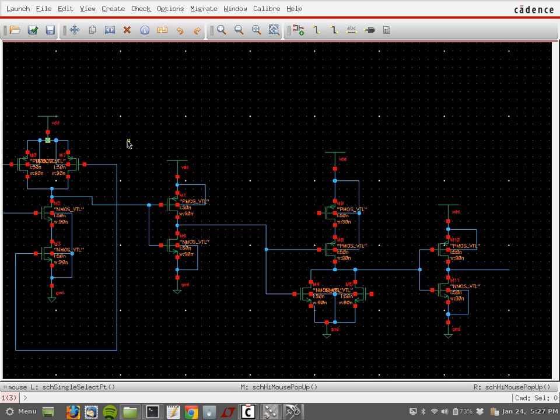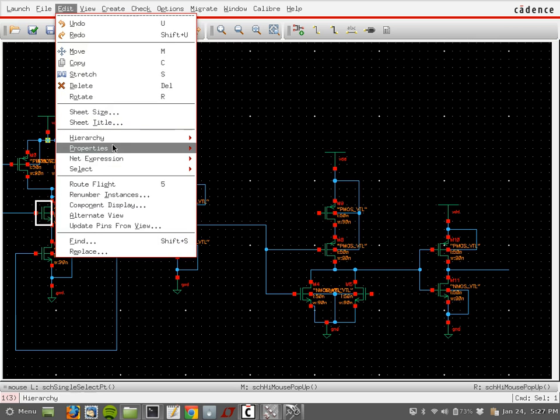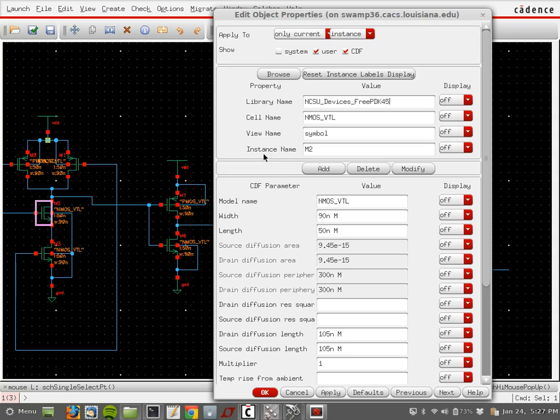So to edit the property of something, you press on Q, or you can just go on to edit properties object, which is the same thing. So I prefer just pressing Q, and I go here and I change this width to 180.